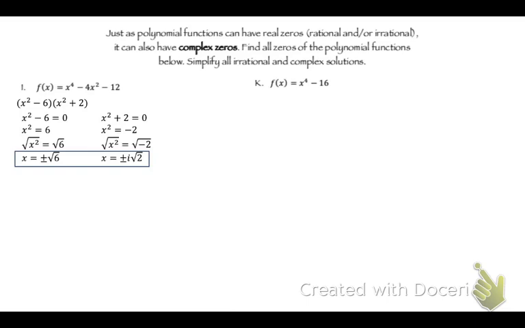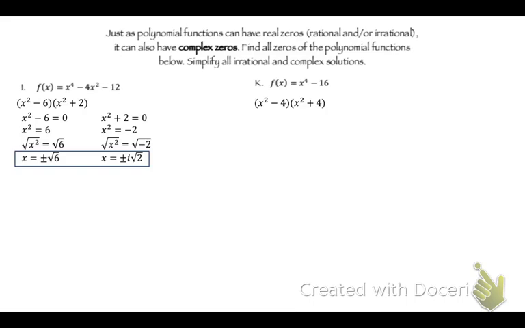For this one right here, now if this was, let's go back. This is just the difference of squares here. So the square root of x to the 4th is x squared. The square root of 16 is 4. So that's going to factor to x squared minus 4, x squared plus 4.